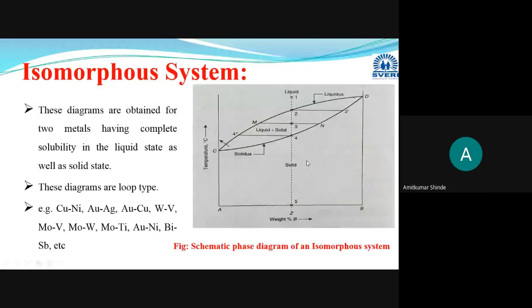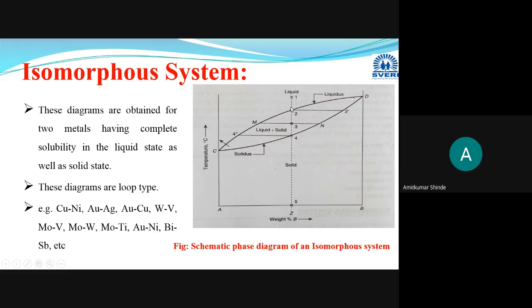That is the cooling of an alloy with Z percent of B. I have to explain that. You can assume any percentage of that element B, or you can take 10% of B, 20% of B, like that. Now, please see this dotted vertical line carefully. From point 1 to 2, your alloy will be in liquid state only. Whichever changes are occurring in the temperature, there will not be any change in the phase. The alloy will remain in the liquid phase only.